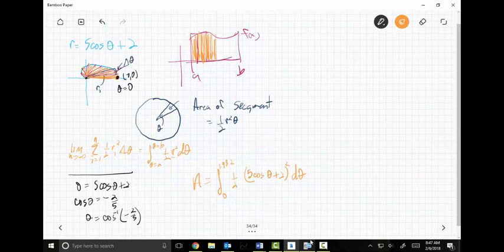It would be a pain in the butt because I'd have that cos squared, and then I'd have a 10 cos theta, and then I have a plus 4, which isn't too bad, right? But I'm going to do it with my calculator. You might see that you pull this half out, which sometimes is fabulous, though. Sometimes you don't want to do it because it'll cancel in terms with this depending on the function, the polar function. So let's crank it in our calculator really quick.